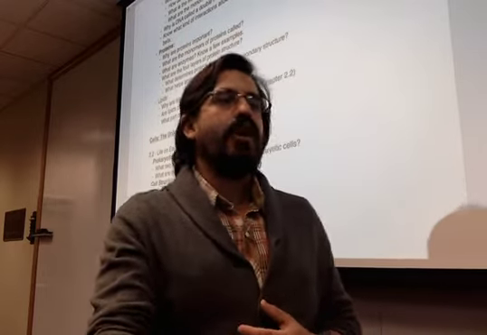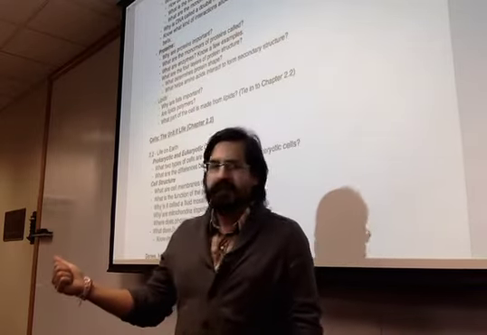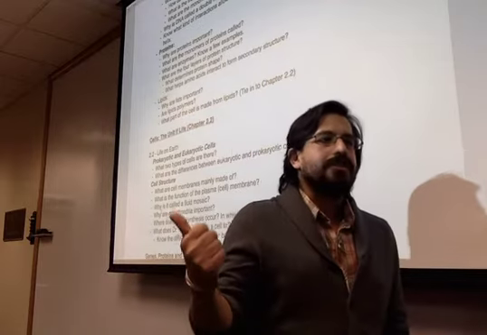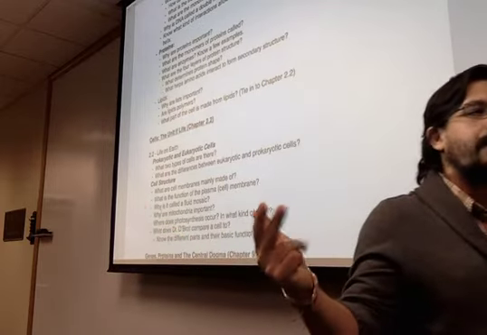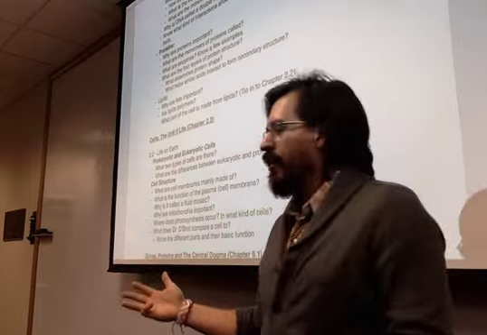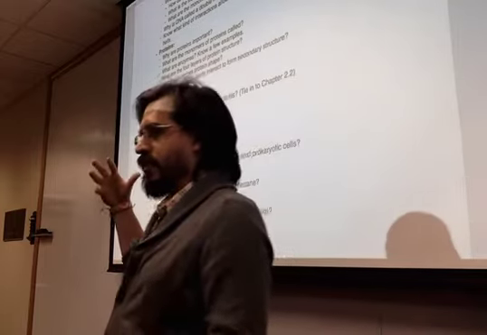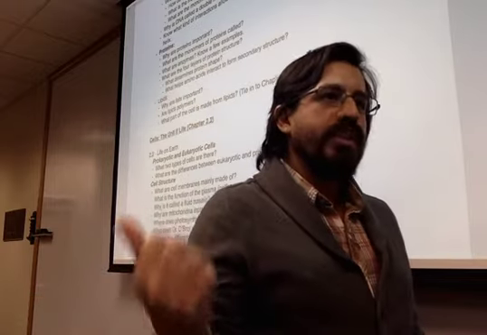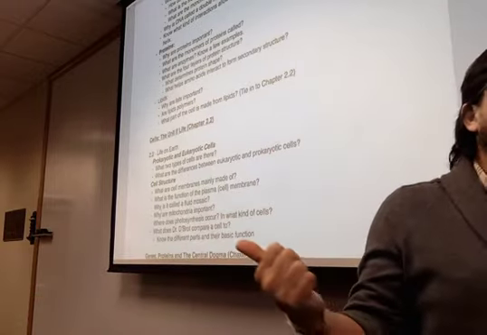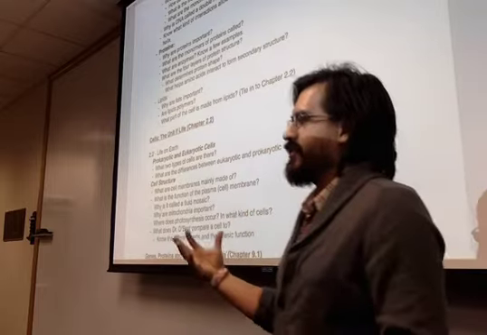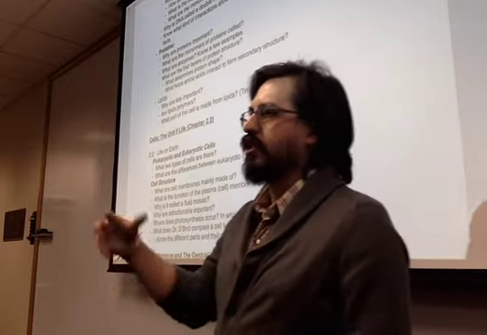Nucleic acids. Why are they important? They contain the genetic information. What are the 2 types, RNA and DNA? How do their functions differ? You should be able to answer that based on the central dogma, right? What is the main difference between DNA and RNA? The main difference is that one is double-stranded, one is single-stranded.